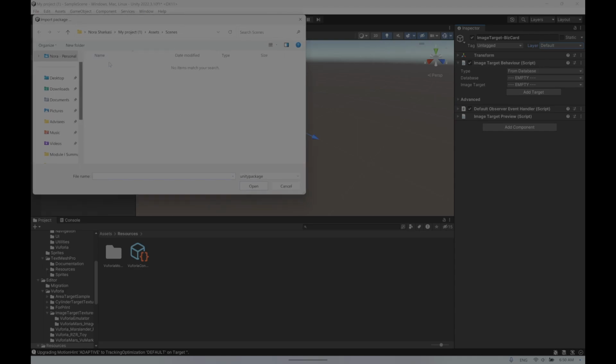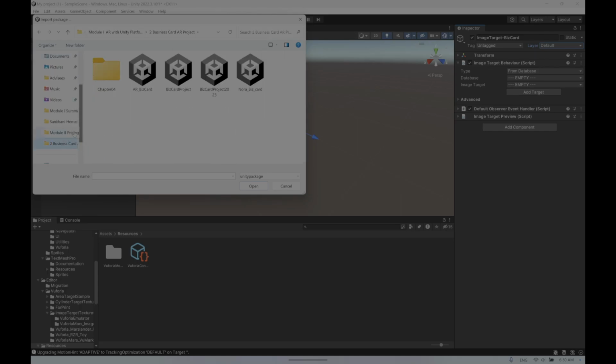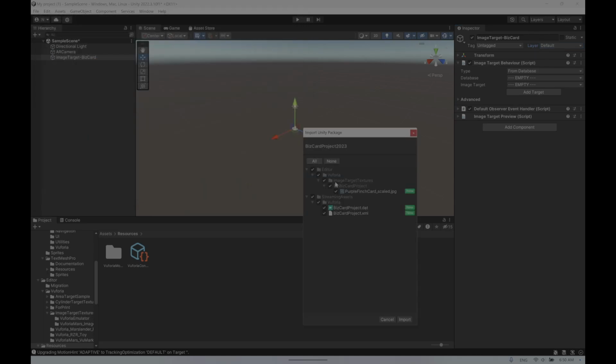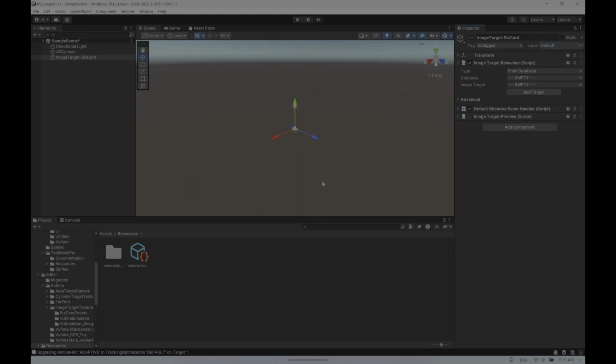So now you can actually save it in scenes. Oh, maybe it's best to save it in scenes. Here I should have saved it, but I have it in my class folder here, and I'm going to open it and we'll still work very fine. And that's good. All these files are now imported.